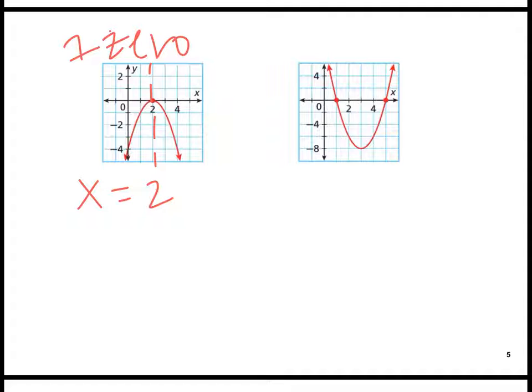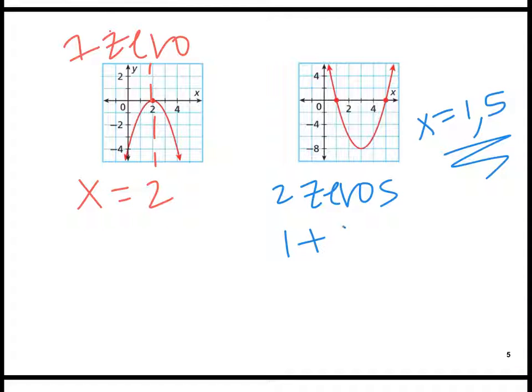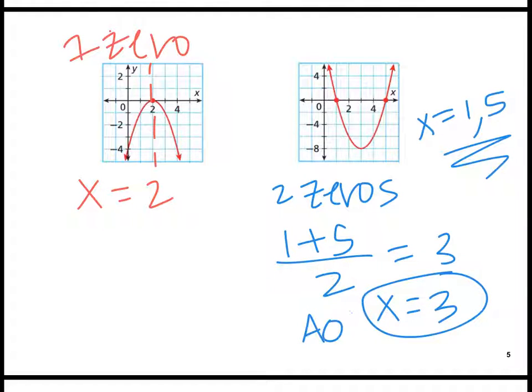Now the one on the right is a little bit different. This one, when I look at it, I can see it has two zeros. It crosses the x-axis twice. That happens at x is equal to 1 and x is equal to 5. So on the previous slide, what we decided is that to find the axis of symmetry, you're going to take the average of these two numbers. So average is adding them together, dividing by how many there are, so I get 6 over 2, that's 3. That tells me that my axis of symmetry is going to go through the number 3. Again, some of you visually are going to be able to tell that, but if you're ever not sure, this is a good strategy.